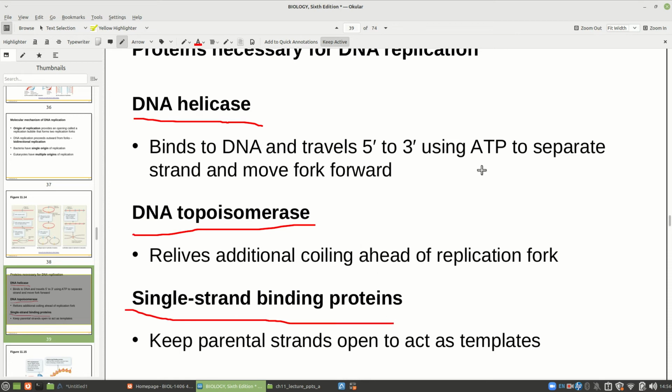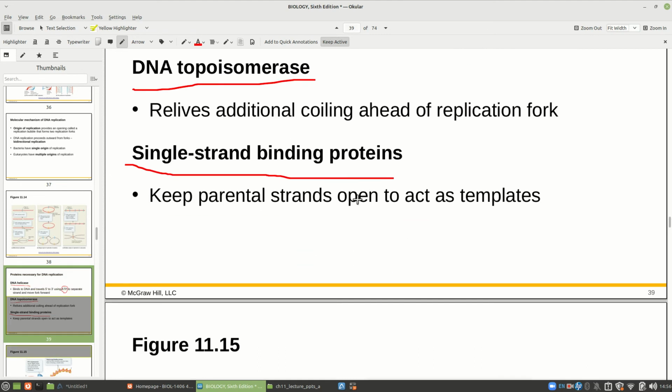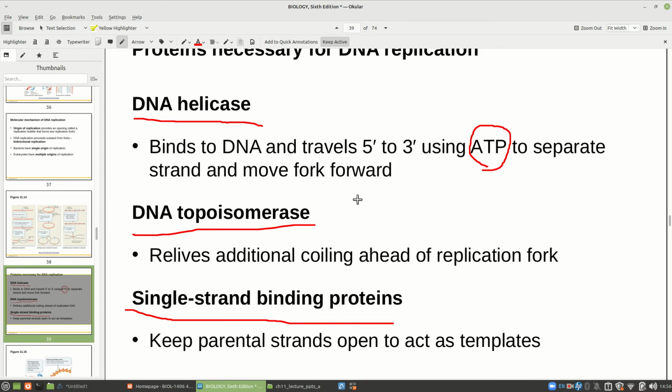And you need to remember that ATP is your power source. Just as a throw-in, that's something you definitely need to know in my class. I emphasize the importance of ATP. And what does ATP do? It powers your proteins. They can change shape. You add some ATP to a protein and it changes shape. And when it changes shape, it's doing work inside your cells. Now that could be chemical work or physical work. It can move something or it can chemically alter something. But you need ATP usually to perform that work.